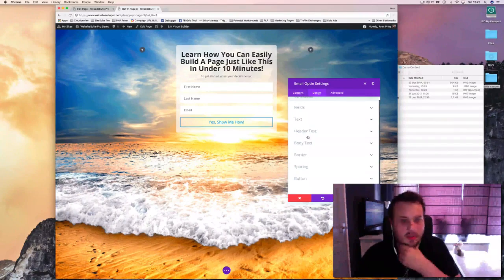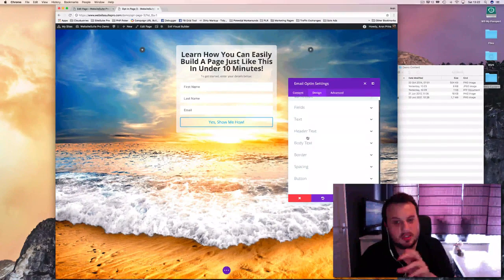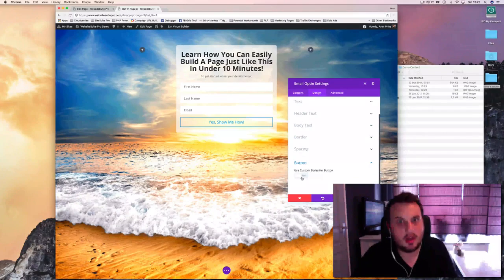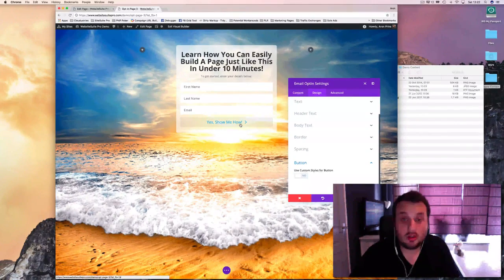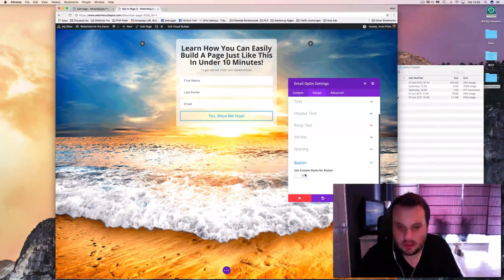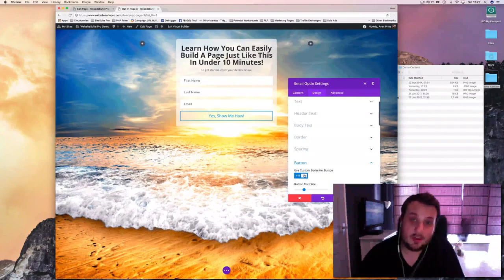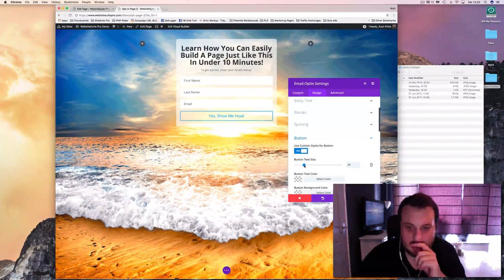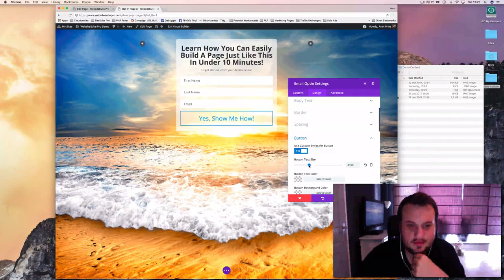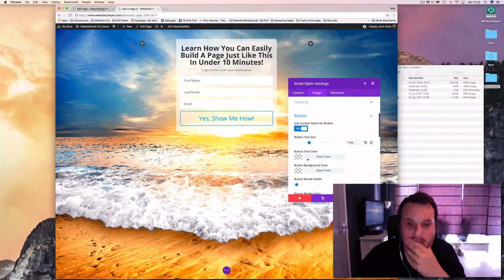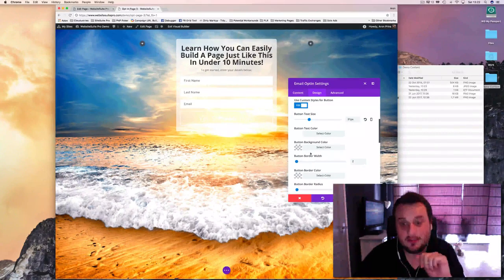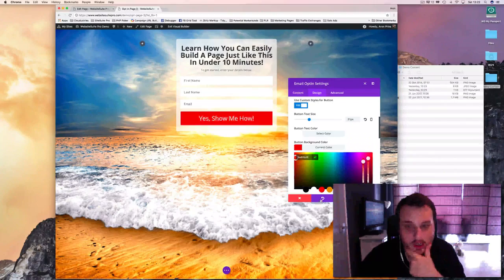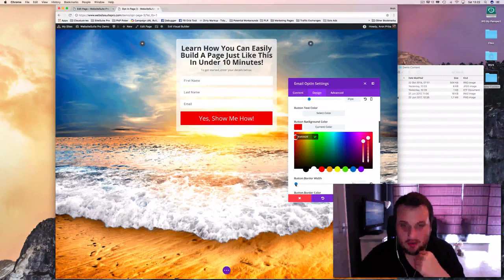All right, so now I want the button to stand out just a tiny bit more. Well, not a tiny bit more, but a lot more, because now it's transparent and there's a little icon in there, and even though it looks cool, you can leave it like this. I'm going to show you how you can tweak it. All right, so we're going to enable the custom styles for the button, and I want to increase the button text size a little bit. I want to change the button text color to white. Now this fades it out for now. And I'm going to choose a red color for the background. I'm going to remove the border.